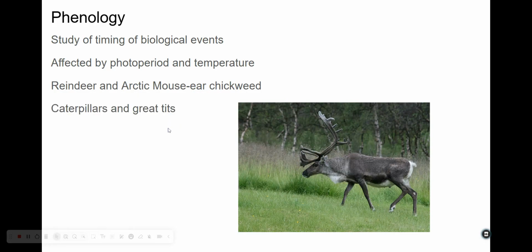Then we have the caterpillar and the great tit bird, which lives in Europe, and so insects are often regulated by temperature. They develop faster when there's a higher temperature, which is the same as in the spruce bark beetle. And so then the food for the birds is not there anymore because they have already matured and turned into butterflies. They just blossom so fast.